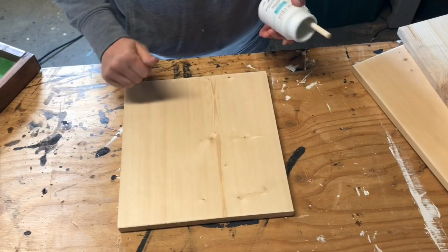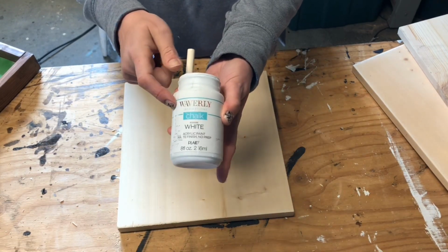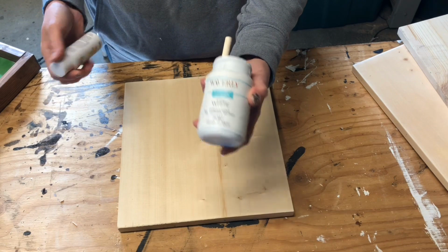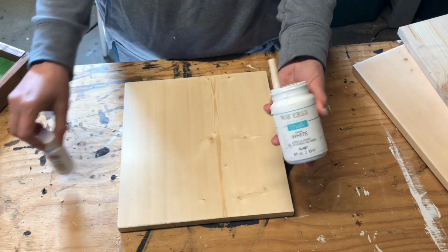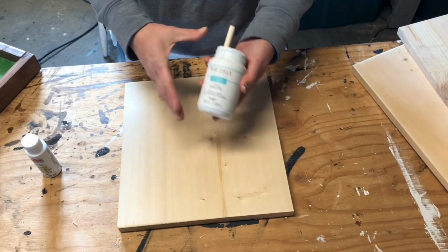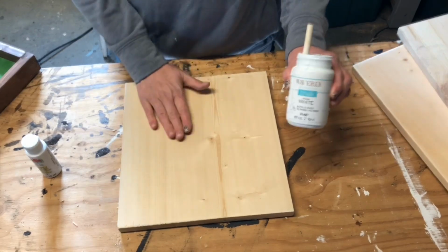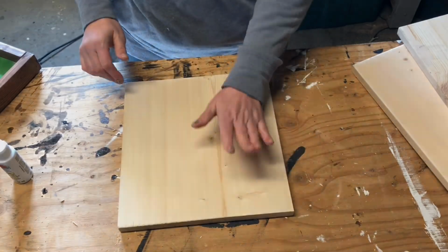We are ready to paint, and I prefer to use Waverly chalk paint. This is from Walmart. I also like the folk art chalk paint that you can order on Amazon. Acrylic white paint works just as well, and you'll want to put 2 coats on, especially when you're using white. You want to make sure that you cover it and give it a nice solid surface. So make sure you've got your 2 coats of white paint on.